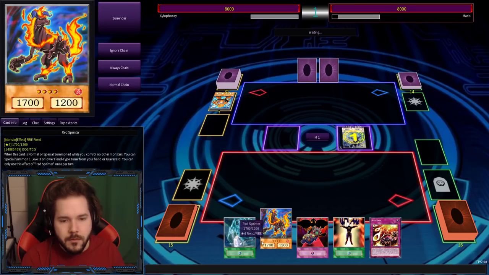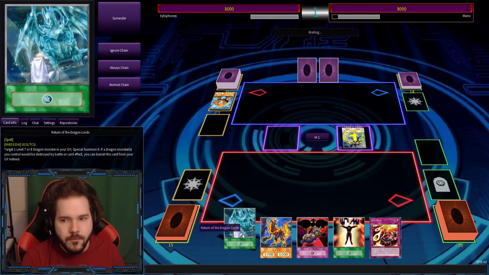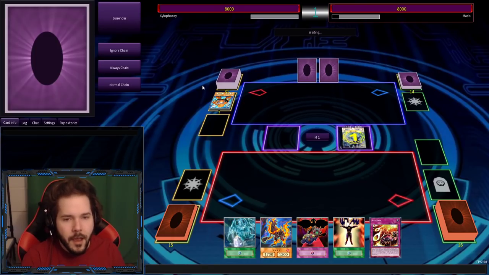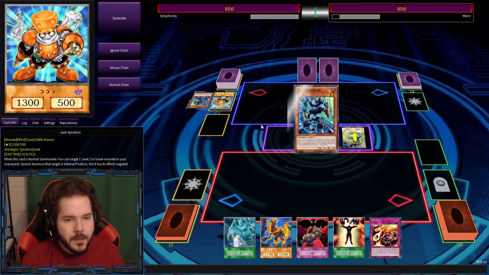One thing people are pointing out as a mistake is not putting the Junk Speeder in the extra deck zone, because obviously you can't put normal monsters in the extra deck monster zone, so just trying to conserve and use space. Okay, yeah, I guess if you're trying to fill up your stuff with other things.